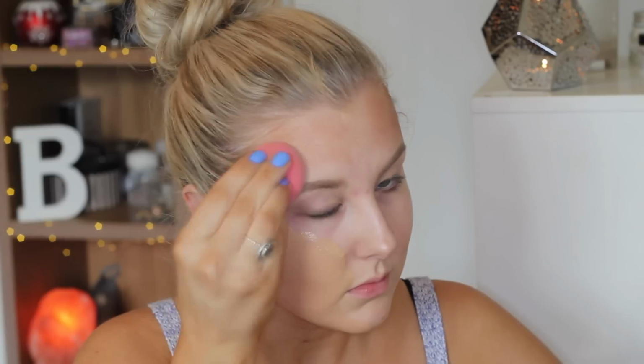I'm not fully blending it out, but as you can see, just buffing it a little bit. Then I'm going over top with my foundation. I'm using the Aqua foundation. Mine's in the shade 143, and I'm just using a beauty blender just to press this all over my skin.